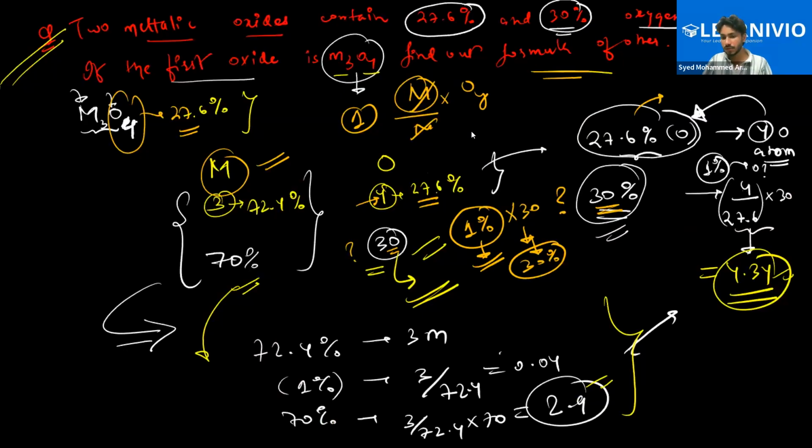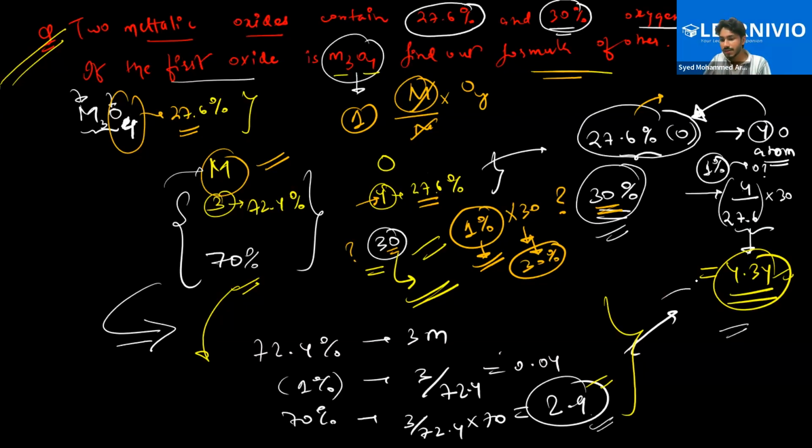If you see, I'm not able to get the simple whole number ratio. So what do I need to do? I just need to divide this by the smaller number, 2.9, which is the number for my metal. Why? Because one element should be constant. Why am I taking the metal as constant? Why am I not taking oxygen as constant? Because this is the question. How do you know that metal is constant, why oxygen is not constant? If I make oxygen constant, why should I not take this?